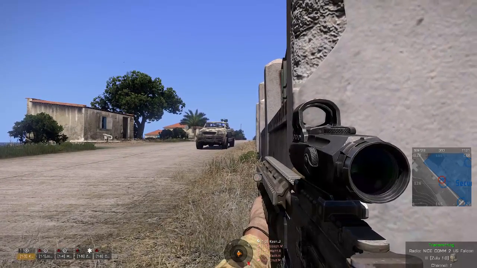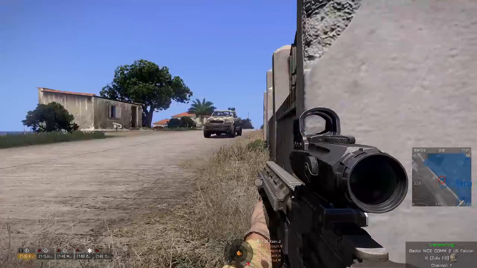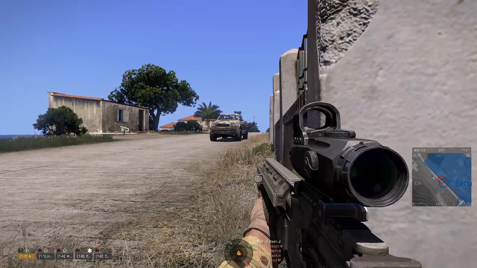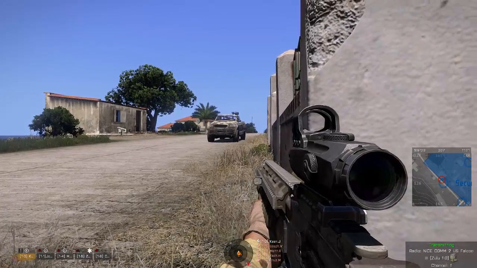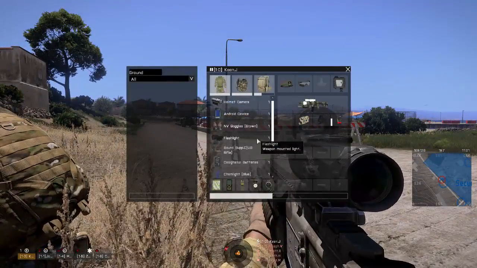Zulu 10, roger. Do you want us to just take out the tires, or do you want us to move it to a safe location and put an explosive charge on, over? Move it to a safe location and explosive charge. That way we'll completely deny it to the enemy, over. Zulu 10, roger. Out. Okay, Henry, you got any explosive charges? No, I don't. Stand by, let me check.